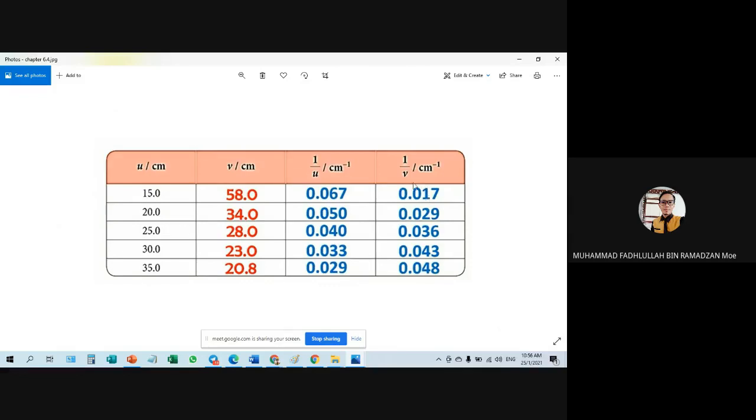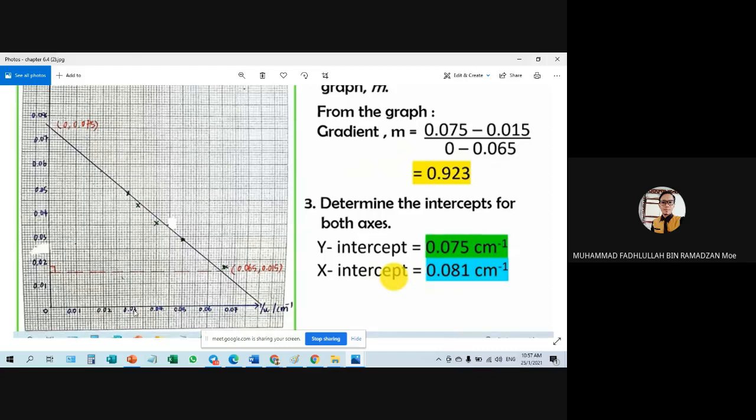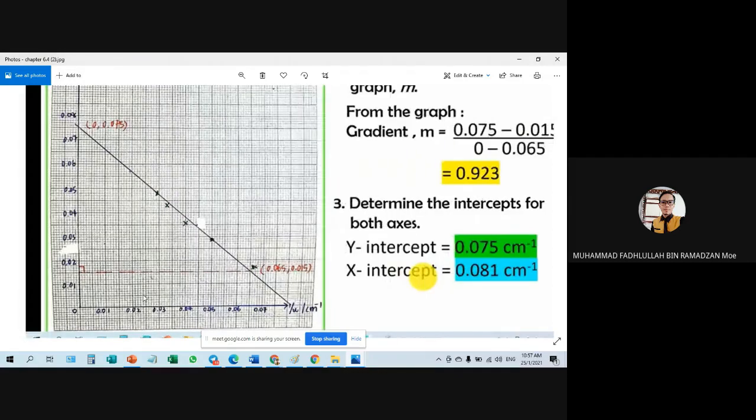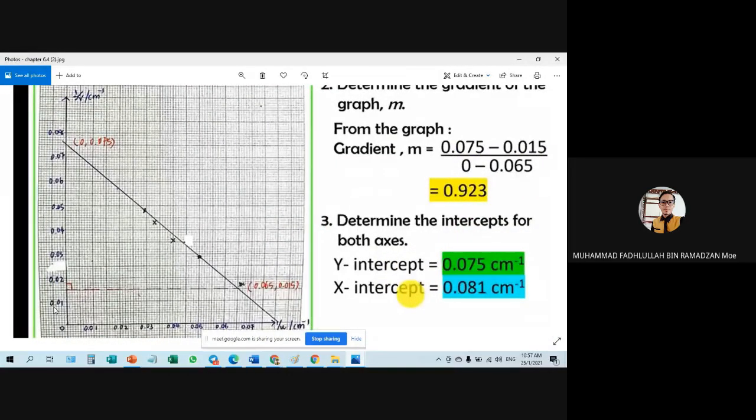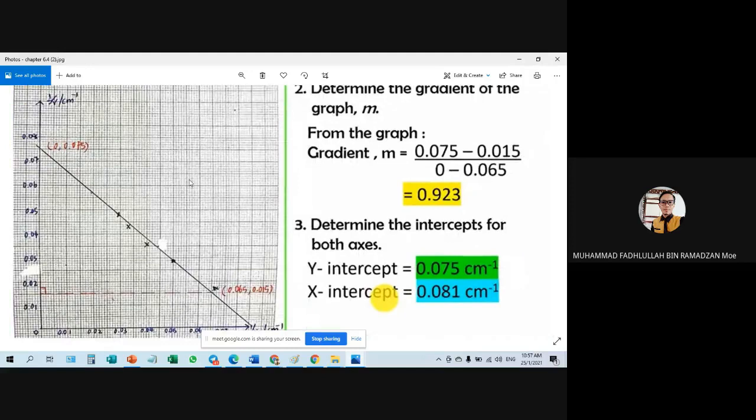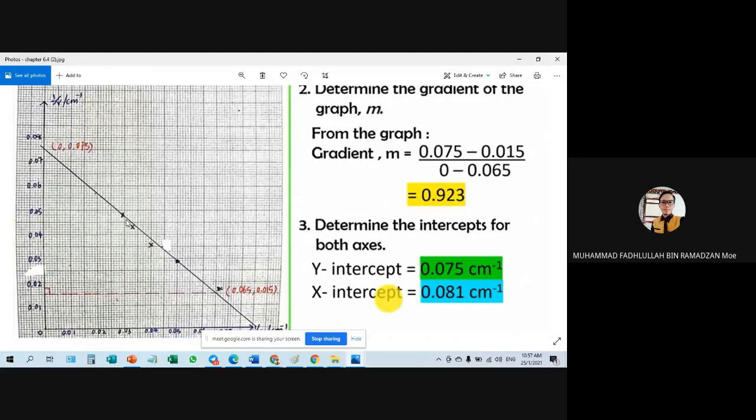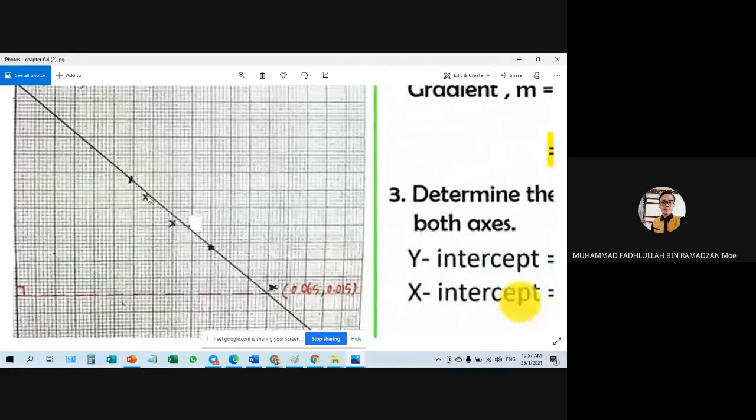Sebab kita nak konsisten, ni tadi dah 0.01, ni pun kita start lah daripada 0.01 until 0.07. Okay. So bila dah dapat macam tu, kita lukis graf. Ini tadi 0.01 until 0.07 for x axis, and then yang ni tadi 0.01 until 0.05 should be tadi kan. Tapi sebab kita nak buat lagi besar, tak apalah, kita buat je yang lagi besar. Okay, and then you plot. Dapat yang dekat sini berapa nilai dia semua, kena letak macam X tu lah.